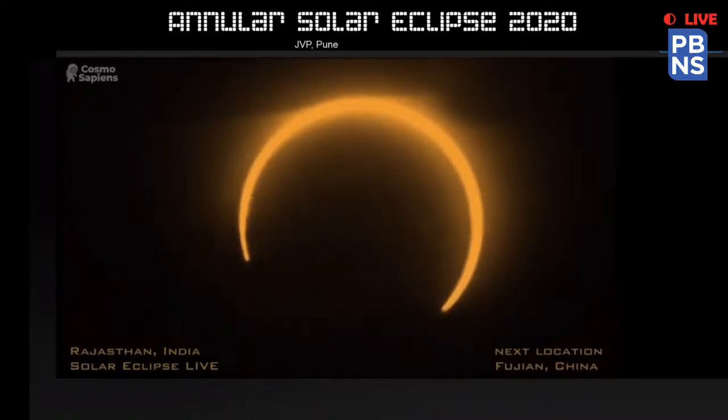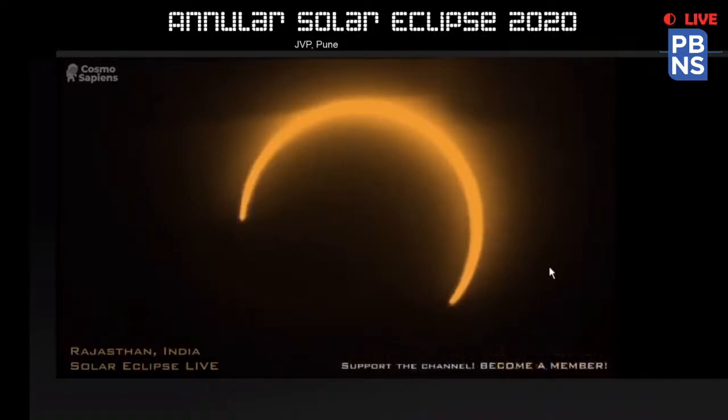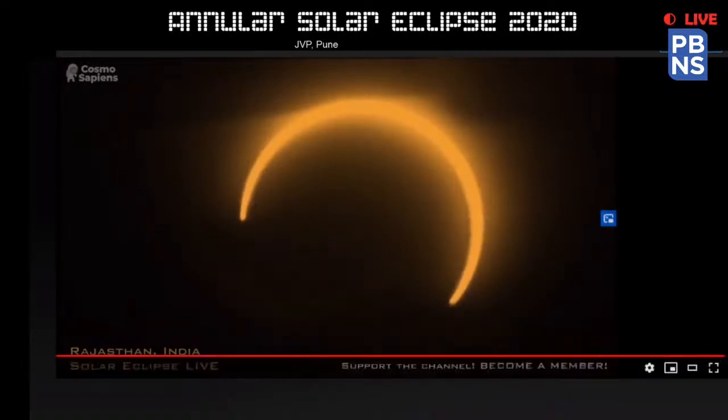You see, at the bottom, at some places the moon is now touching the edge of the sun. And at some places, you could see some tiny bead-like structures. I wish we could rewind this a bit, but you can always rewind on the live feed. These are called Bailey's beads. They appear because the moon's surface is not very smooth and it's not a clear-cut, sharp disk. It's got valleys and mountains. You can see them happening now also on the left edge. If a mountain touches the edge first, but then there's a valley beside it which is still letting the light through, we get these things called Bailey's beads.